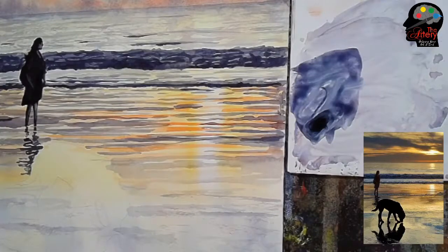Still taking forever to dry, but never mind, it's fine, we've got loads of time, absolutely loads of time. In its essence, it is quite a simple picture to get.